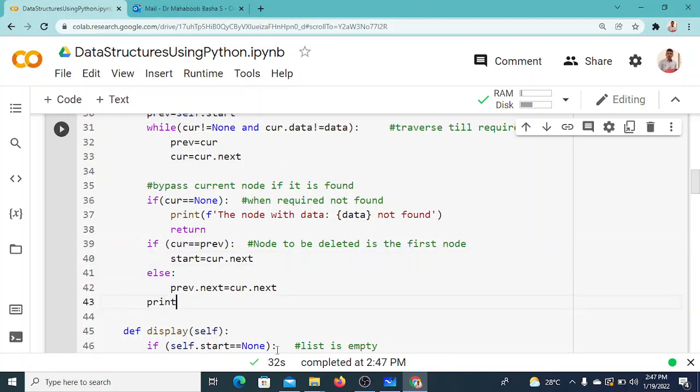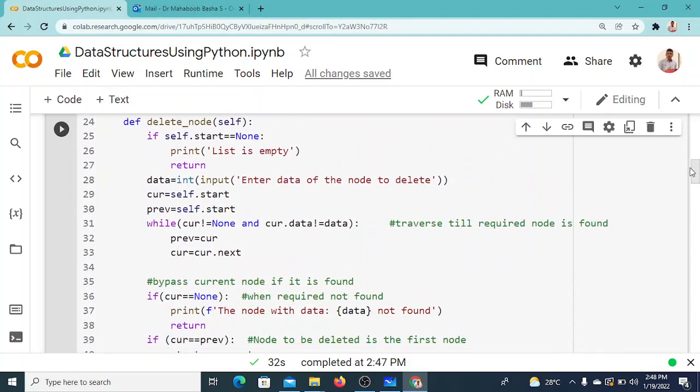Then I'll print, the node with data deleted successfully. Now we'll check what the problem is. Current equals start equals current next. It should be correct.